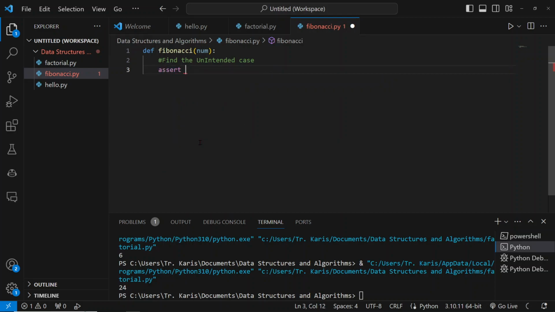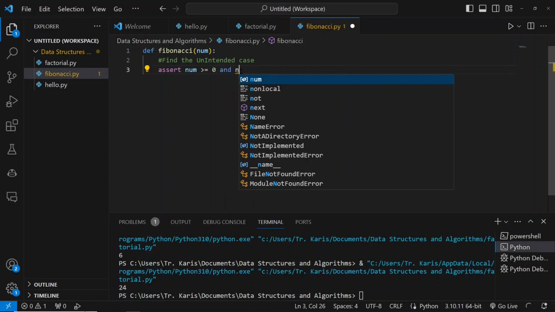So we can do assert and then num should be greater than or equal to 0, because you can also have a 0.